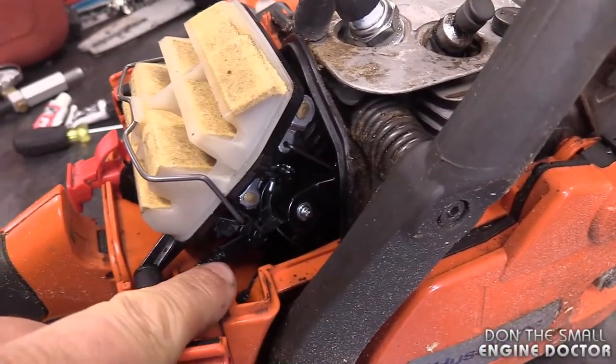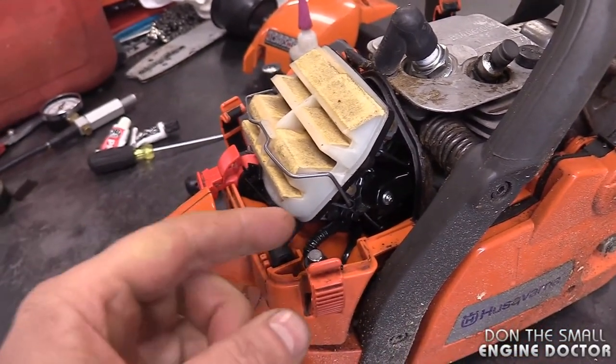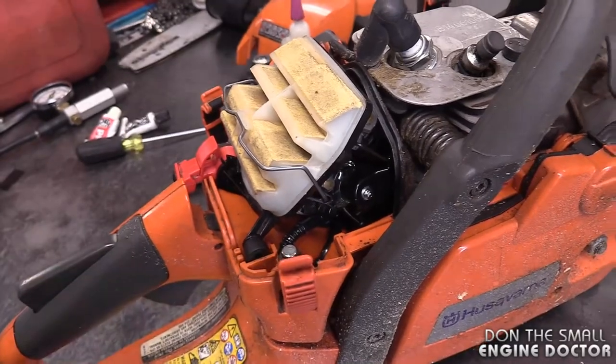So it does look like I've got the problem solved. I'm happy because sometimes you can waste so much time with chainsaws that bog and don't want to keep running properly. And if I look at the fuel line down in here where it connects to the carb, there are no leaks whatsoever. Before I fixed it, it was leaking gas there all the time.